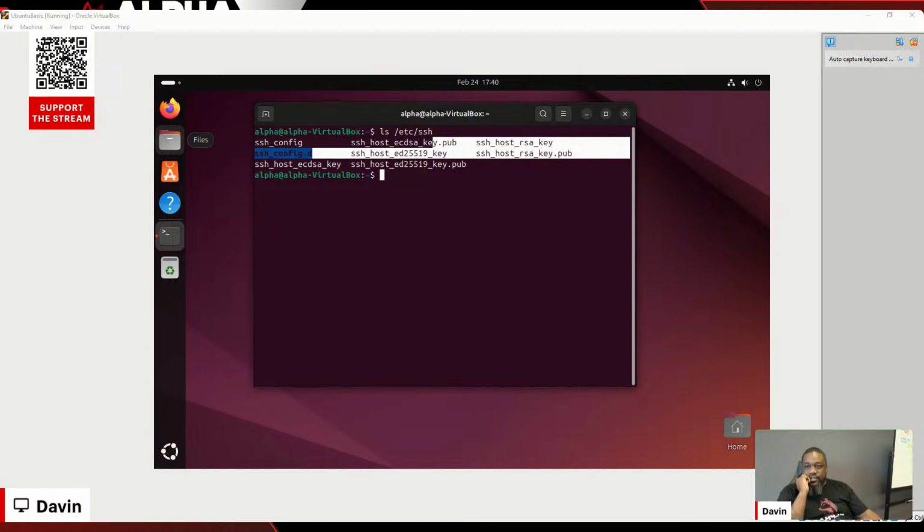So what I tend to do is create new keys. I generate new keys.